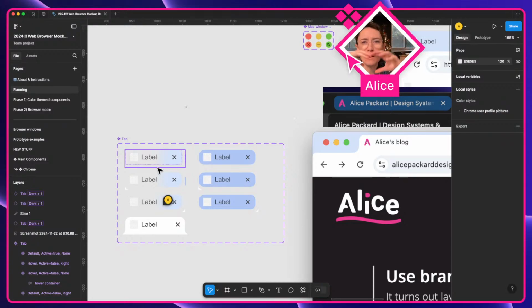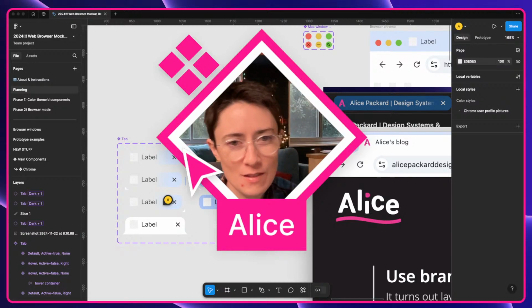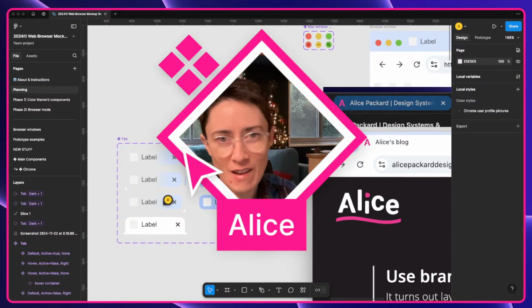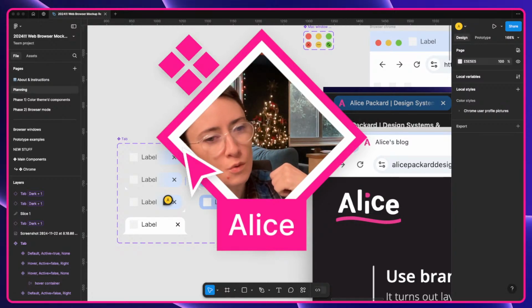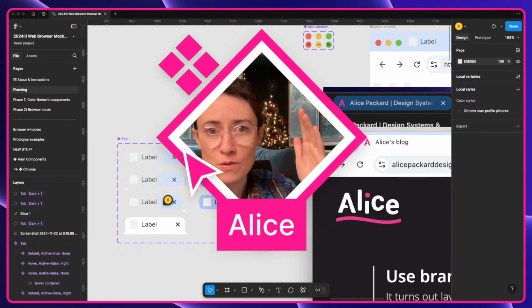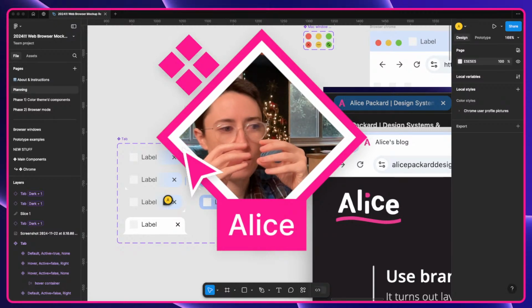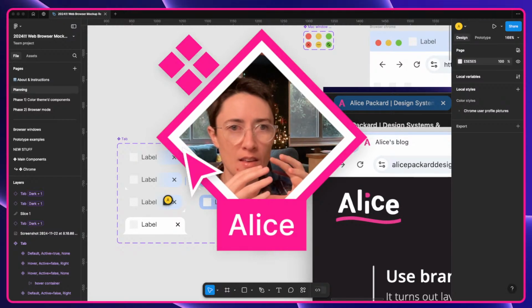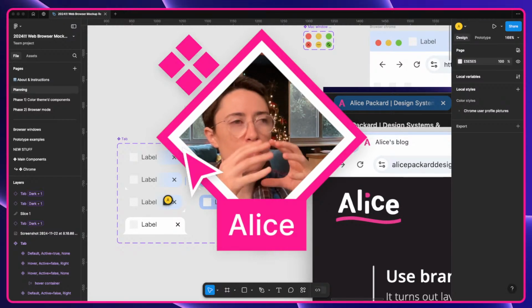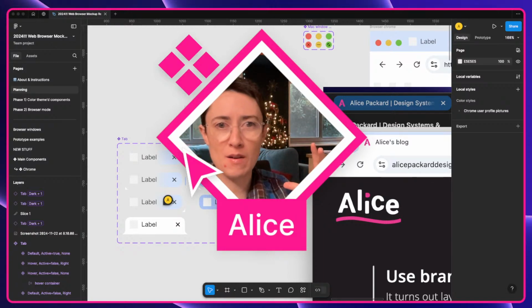I was kind of going outside in instead of inside out, which, you know, hold on, this is worth the big face scene in OBS. It is so much better to work inside out, because as you get your inside pieces finalized and in the correct places, with the correct dimensions, with the correct styling, then you're just building on top of what you already have, and you know it's solid.